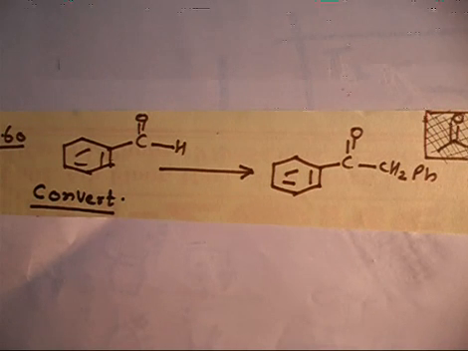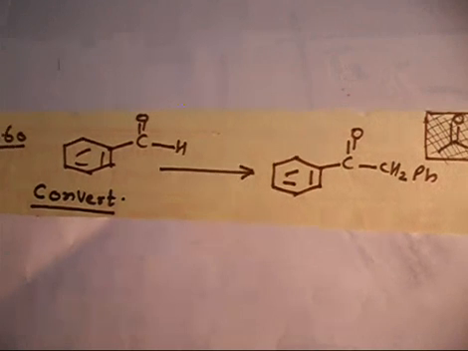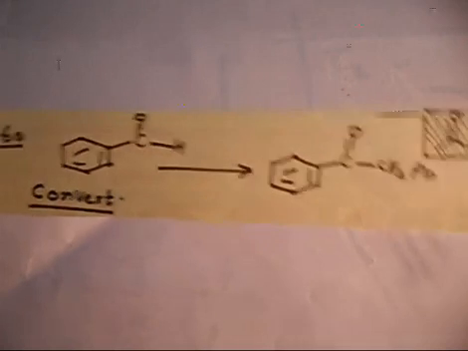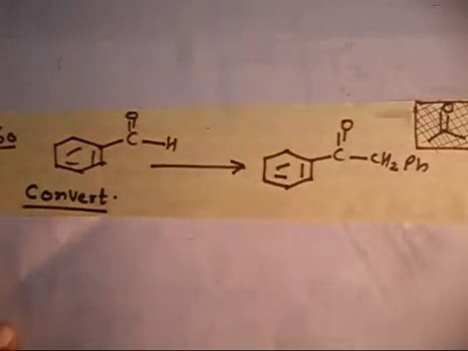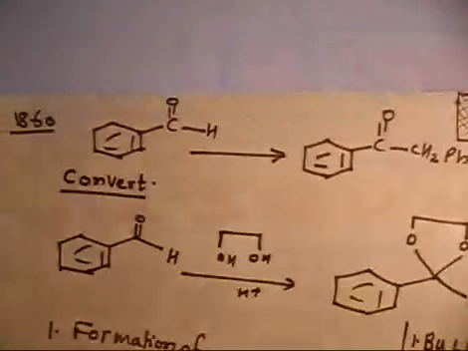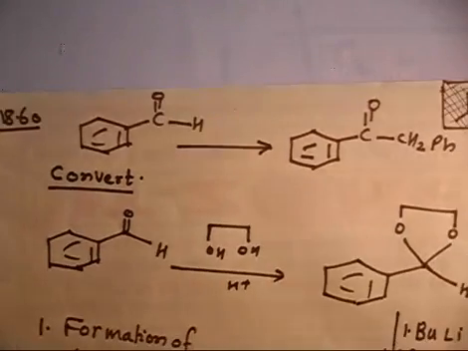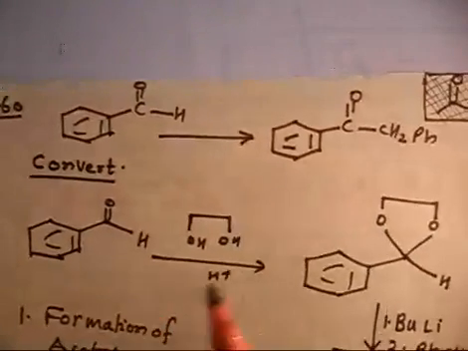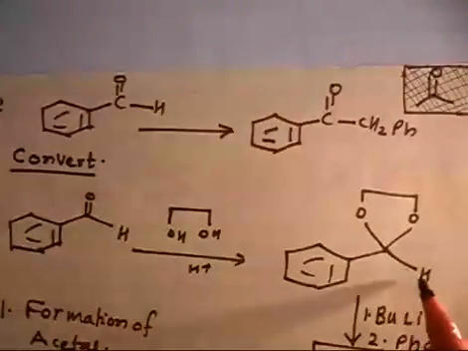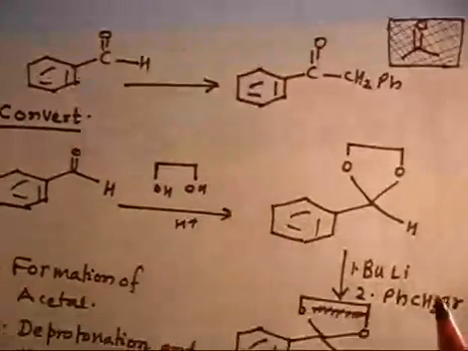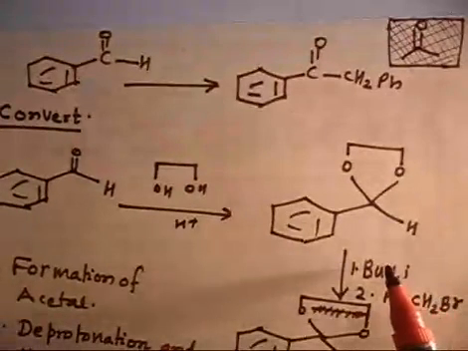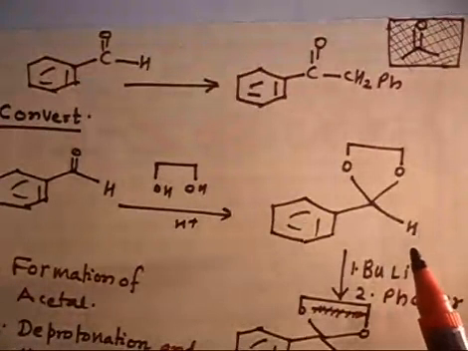Anything else? Can we do something else? Any other idea? So let us try. You try this one and then we'll discuss. Okay, let us discuss the solution. This is a slightly interesting problem. So first let us make an acetal. If I make an acetal, now I have a hydrogen. If I treat with butyl lithium, this butyl minus will take H plus. This is a slightly difficult task because this hydrogen is not very acidic.